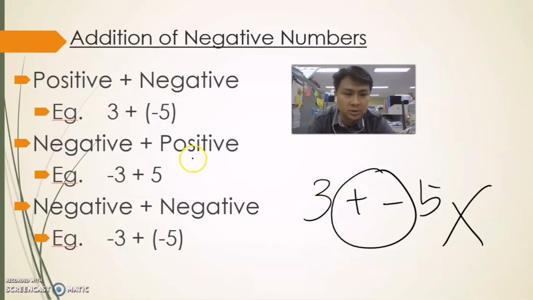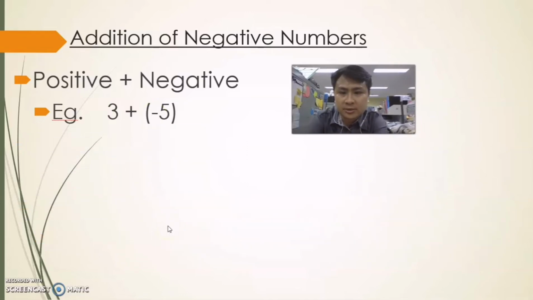The next thing I want to share with you is that when you see a pair of brackets in between a plus and a minus, it refers to multiplication. We have learned about multiplication rules just now. So when you see 3 plus negative 5, it means I need to multiply the positive and the negative to achieve a minus sign. I will share with you in the next slide.